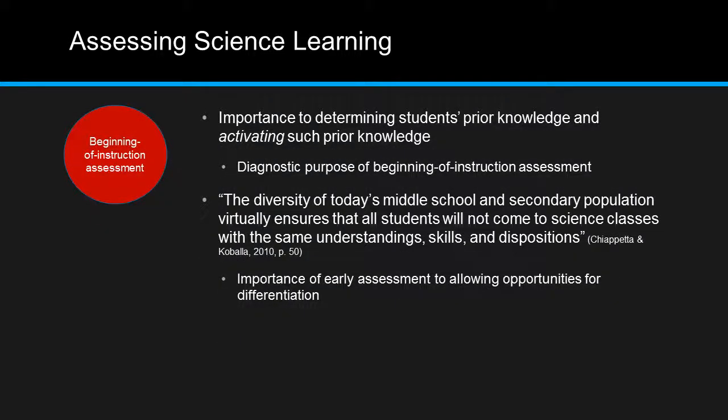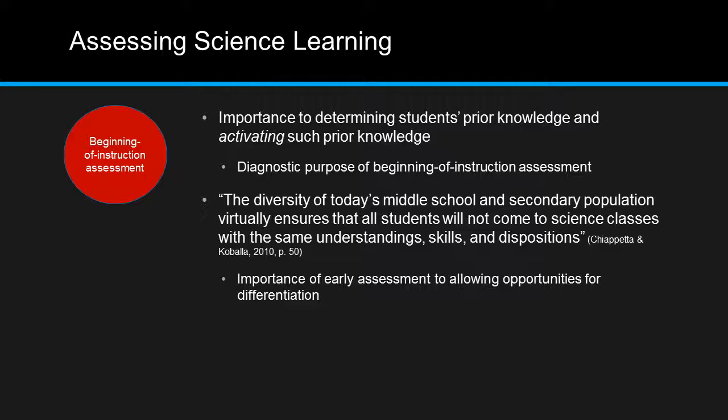Okay, now that you're back, let's continue looking at the four components of assessment. We're on the second component, beginning of instruction assessment. Beginning of instruction assessment is important as it assists teachers in determining students' prior knowledge and, importantly, in activating students' prior knowledge. Thus, utilizing assessment at the beginning of instruction serves the purpose of diagnosing where students stand, what their conceptions are, and what their misconceptions are, as well as what instructional support students will need before they will have the opportunities necessary to succeed on the end-of-course assessment.